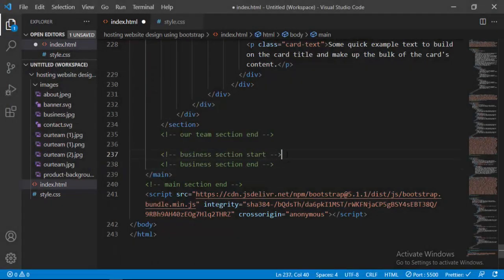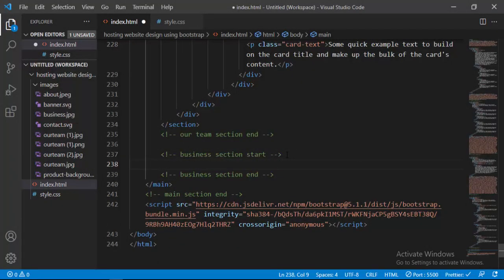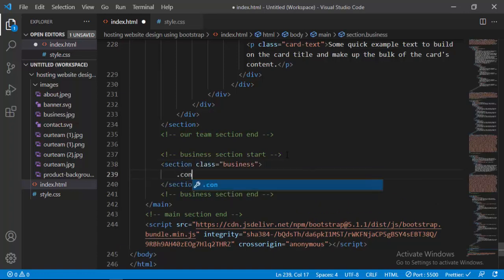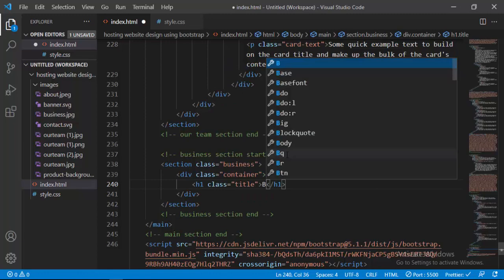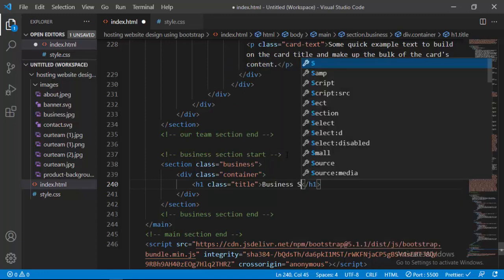And inside this, we're gonna create our section. So I just say section, and I'm gonna give it a class of business. Then inside this, we're gonna create our container, and inside this, I'm gonna create our h1, give it a class of title, and inside HTML, we're just gonna say business status.